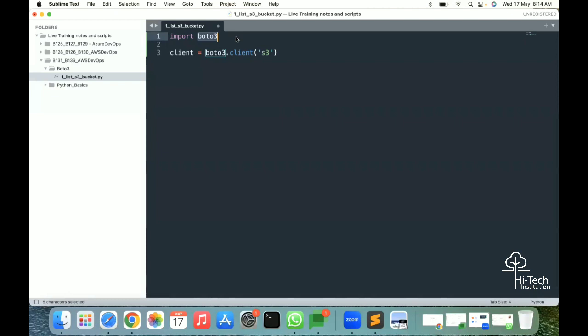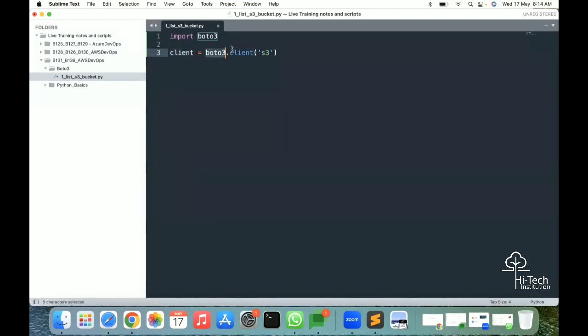Currently we are writing code to list S3 buckets, so we need only S3 related items. That's why line number 3 will help us load only S3 related commands instead of loading the entire thing. So I created a variable called client. It can be any variable name.